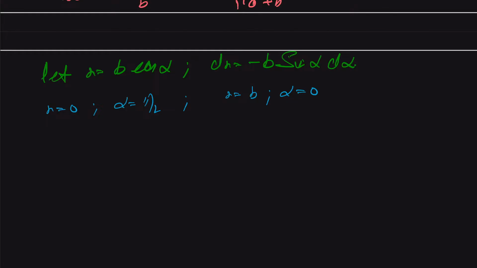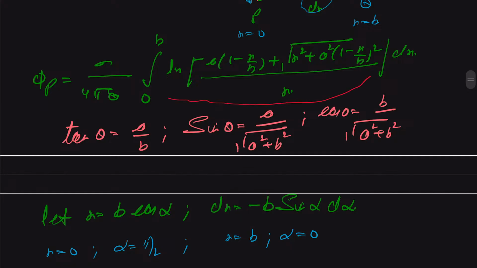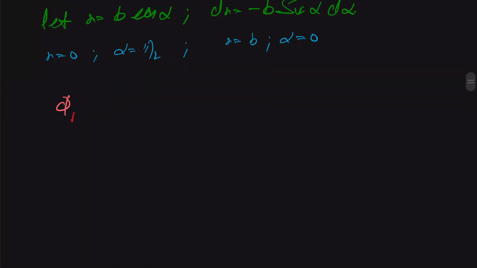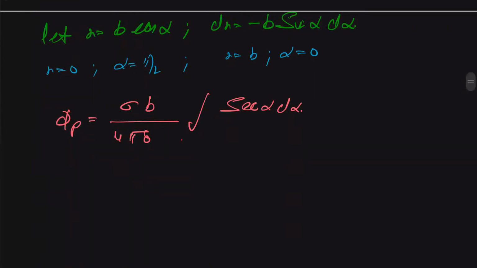And so only the lengthy part is left in order to solve the integral part. So I am simply going to substitute the final result. So we get phi of P, that is the potential, will be equal to sigma b upon 4 pi epsilon naught, integral from 0 to, secant of alpha d alpha. And our alpha is varying from, as x was 0, pi by 2 to 0. And the integration of secant of alpha will be giving us natural log of secant alpha plus tangent alpha.